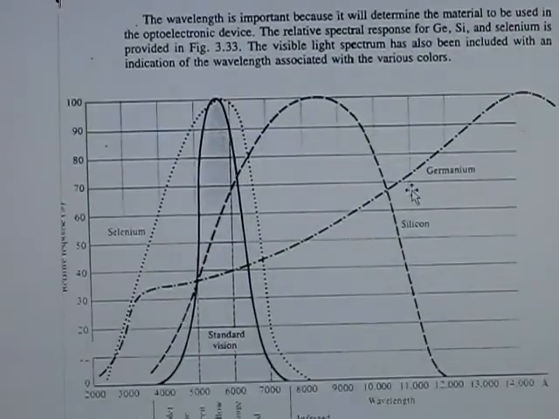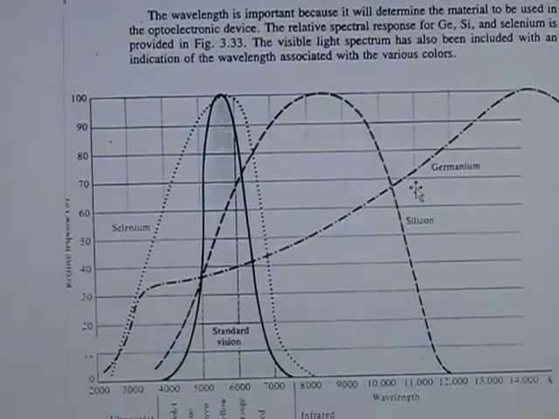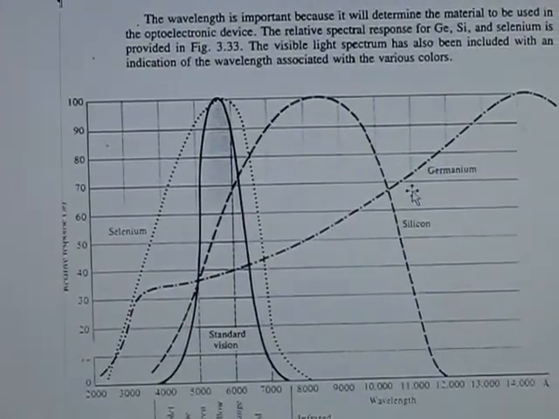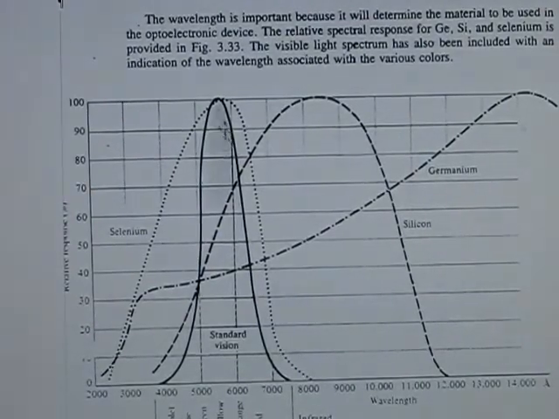Now this here is a comparison of different receiving materials, and what we are comparing this to is the human eye, which is this guy right here. This is human vision. And we have the sensitivities of selenium, which is not going to work well, silicon, which is okay because its peak is right here, which is where we operate infrared in the 800 nanometer. And then we have germanium, which does an excellent job up here in the 1300 to 1500 nanometer area.